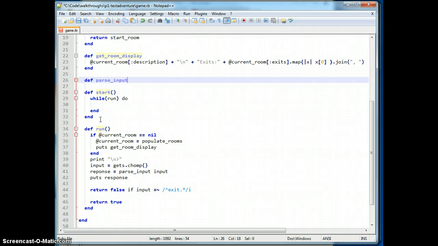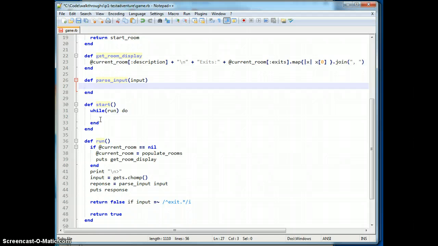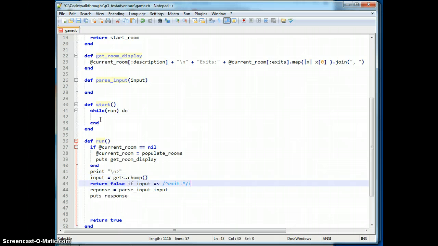Parse input. We're now left with a little bit where I'm actually going to think about moving this up here because our parse input is basically just going to return a text string.